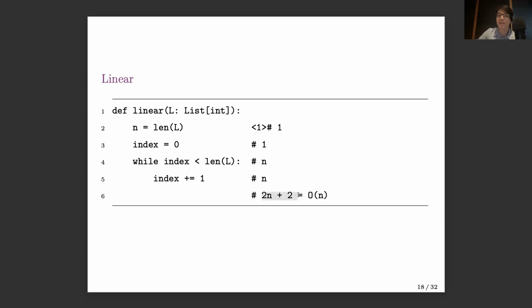So when I count something and it's 2n plus 2, I'm just saying it's in the same category of all the linear functions. You can read big O of n as the set of all linear functions, and I'm saying 2n plus 2 is included in that set. More formally, this should be an element of, but the notation is somewhat abused, and we use equals. So this just says this linear algorithm is proportional linearly. The expected wait time is going to increase linearly as your input scales. That means if you double the input, you wait twice as long.